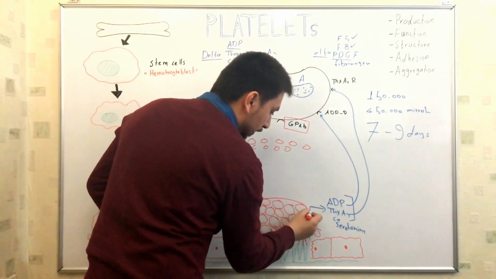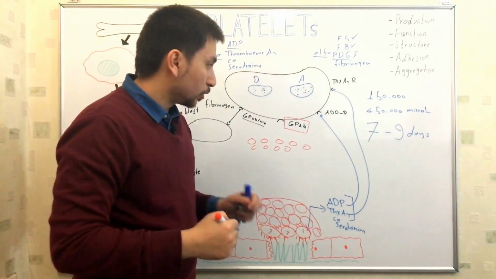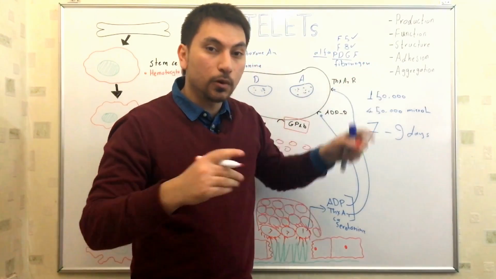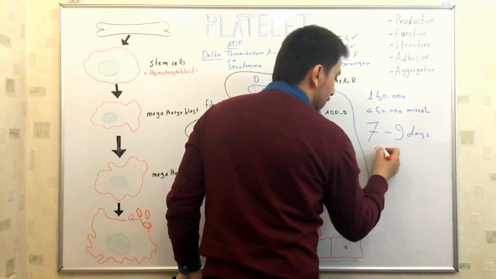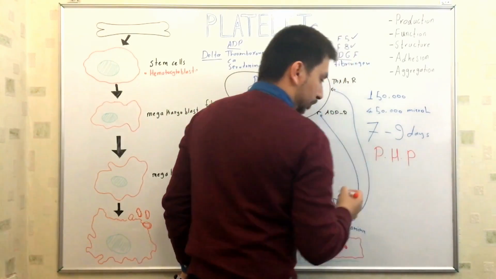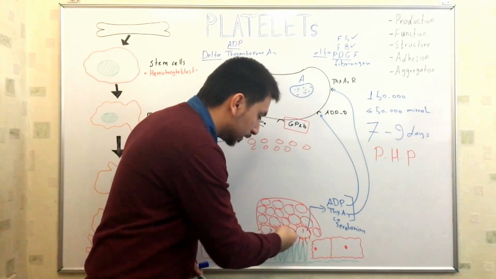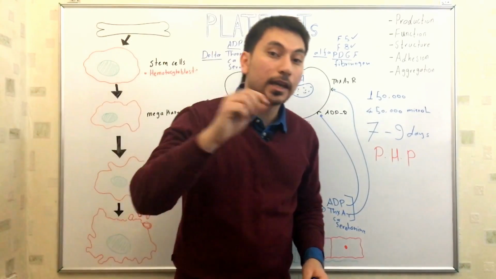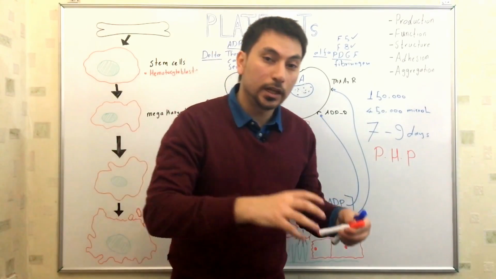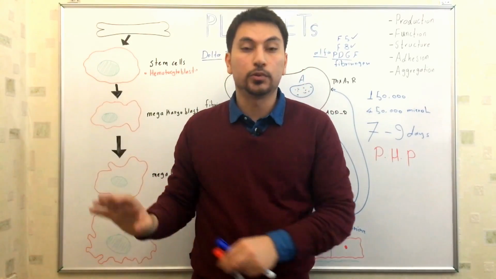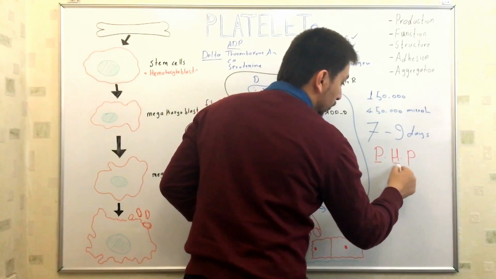So this will lead to formation of the primary hemostatic plug. When adhesion and aggregation, both of these two processes, occurred, this will lead to formation of the primary hemostatic plug. Why do we call this the primary hemostatic plug? Because both adhesion, which is the first layer of platelets, and aggregation are followed by the secondary hemostatic plug, which happens because of coagulation cascades, which are proteins produced from the liver. So platelets are responsible for formation of the primary hemostatic plug.